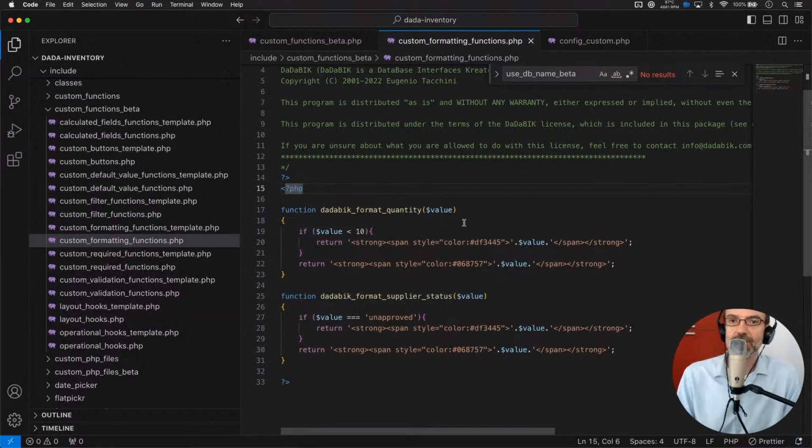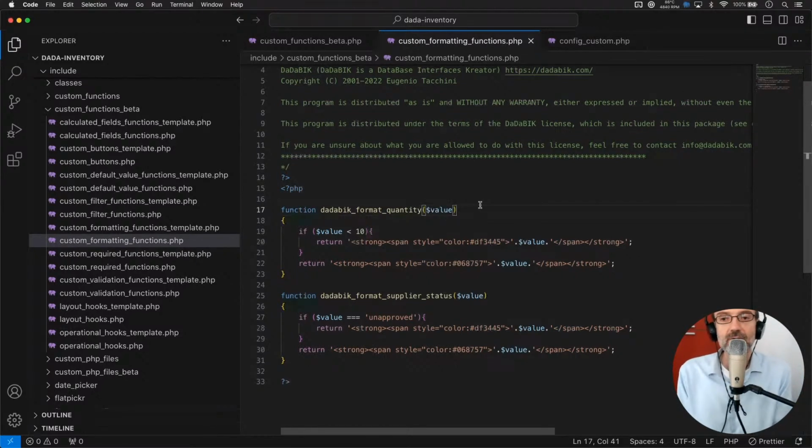Okay, this is the custom formatting functions file, containing the code for custom formatting, but it's not the one in the custom functions folder. The folder containing almost all the custom function files is the one in the custom functions beta folder. Now for each custom function file, you have a corresponding custom function beta file, and that's the one you should always use if you want to use the beta mode.